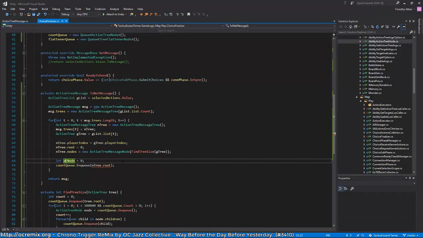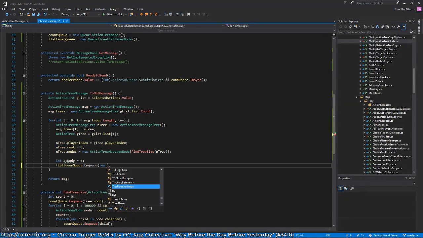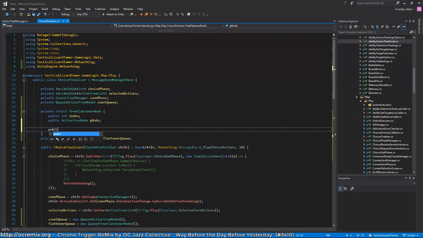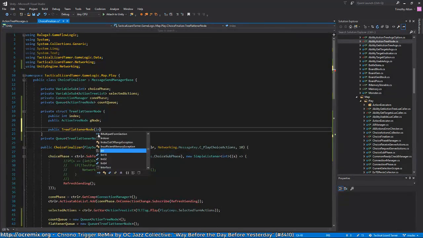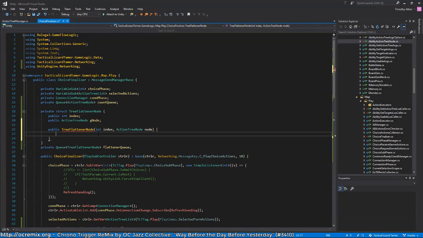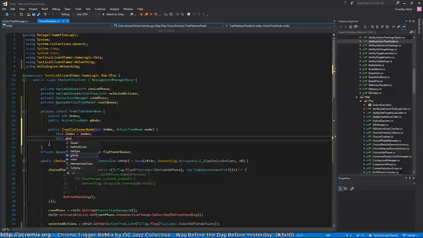So I still will need to keep a count. Flattener queue enqueue new. So let's create a helper or a constructor here just to make things a little easier. So index, tree node. Alright.